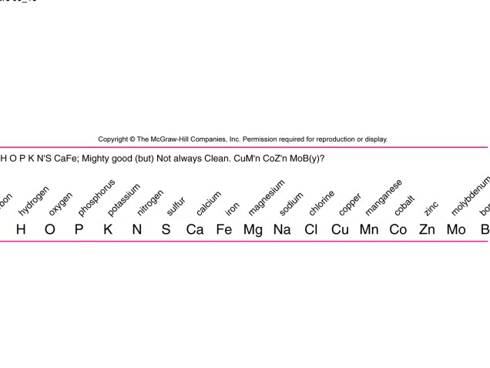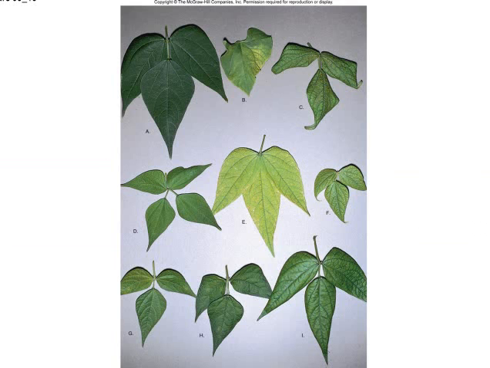And how do they get inside the plant? They are absorbed from the soil. They come in dissolved in the water that diffuses into the root hairs. And so, final picture. Wow, what do we got? We got some bad-looking leaves in some cases. Actually, one of them looks pretty good.